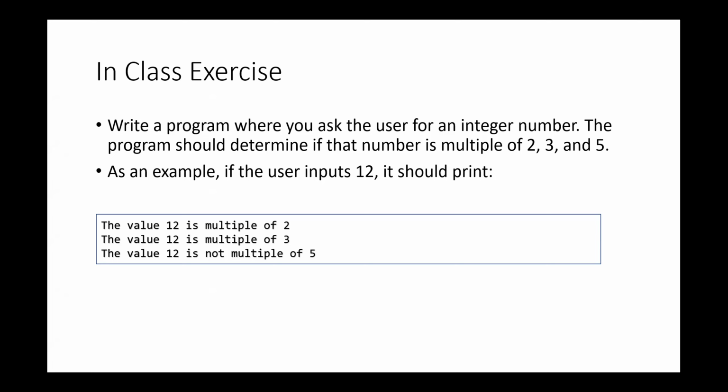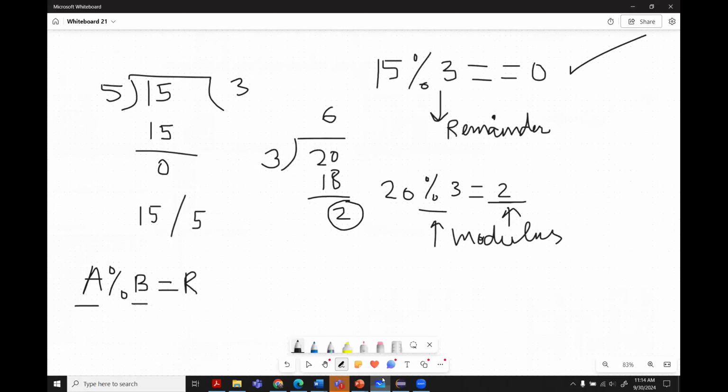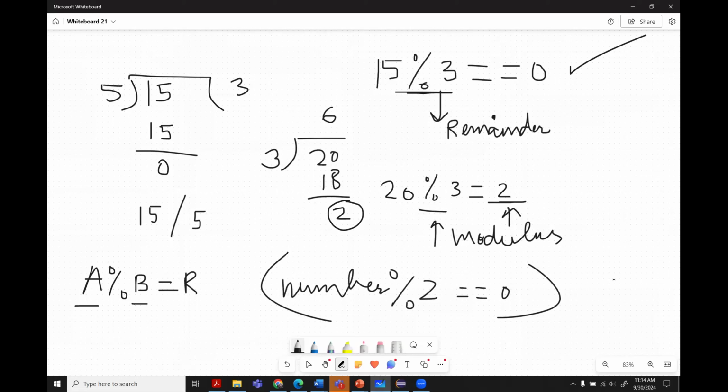The way you will check the multiples of these numbers is using the modulus operation, as I mentioned. Take the input from the user and check whether number modulus 2 is double equals to 0, number modulus 5 is double equals to 0, and number modulus 3 is double equals to 0.